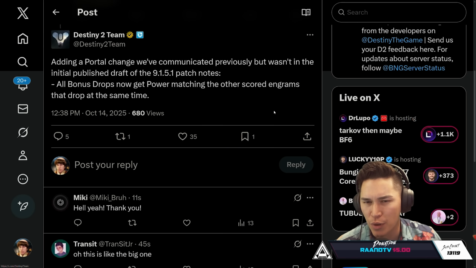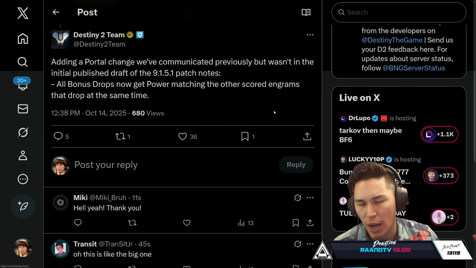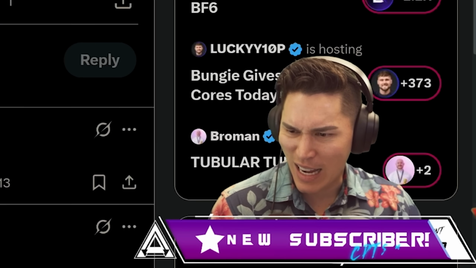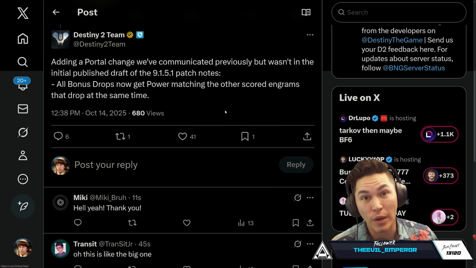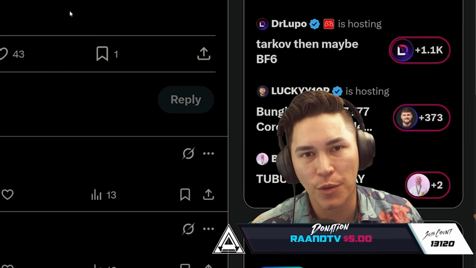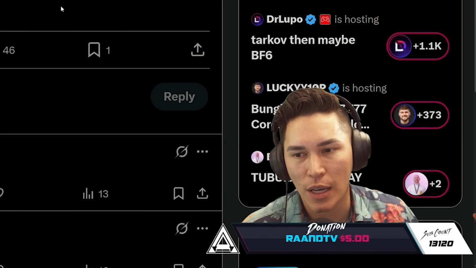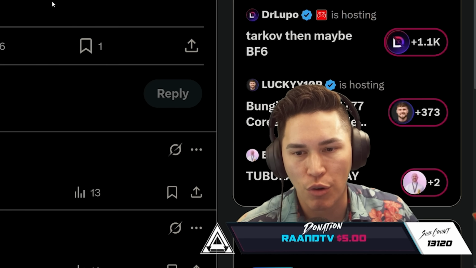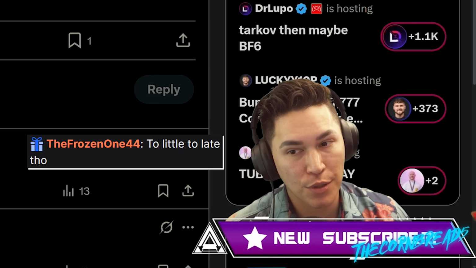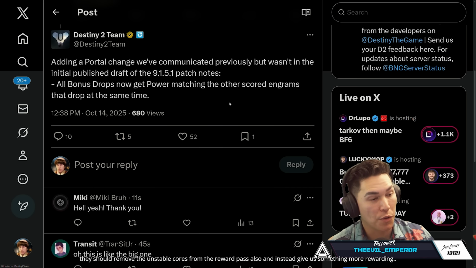Adding a portal change we've communicated previously, but wasn't in the initial published draft of the 9.1.5.1 patch notes. All bonus drops now get power matching the other scored Ingrams that drop at the same time. God, dude, you're about to be able to level so damn fast. No, I'm serious, guys. Y'all are about to be able to level so damn fast. That is crazy, and honestly, that's the way it should be. If you unlock the different bounties there and have multiple bonus drops stacked up on a single activity, you should be rewarded for going and doing that activity. Too little, too late? Perhaps. Bungie, y'all took a long time on this. I will agree with that.